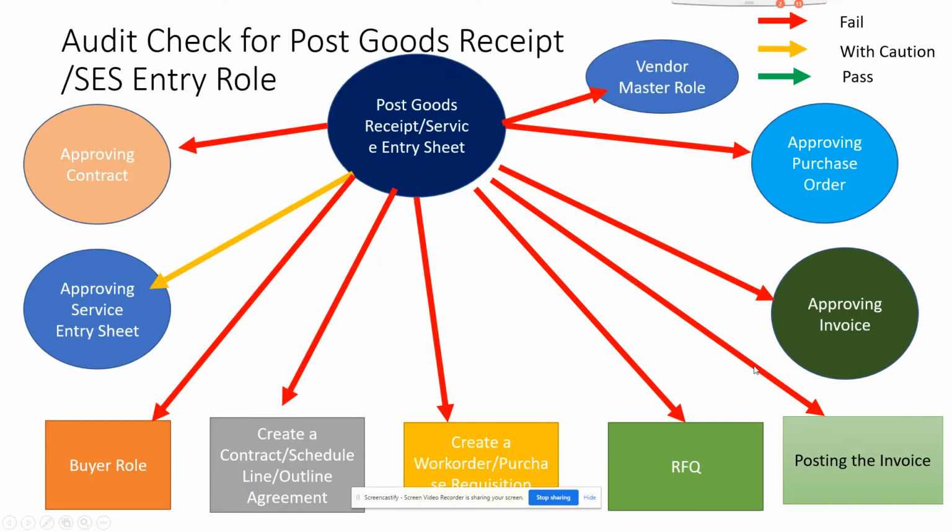Hi friends, today we are going to talk about what the audit requirements are for a person who has goods receipt authorization. Every company which runs SAP has to do a semi-annual or annual audit, which is done by an external company, and this is what they are going to look at.